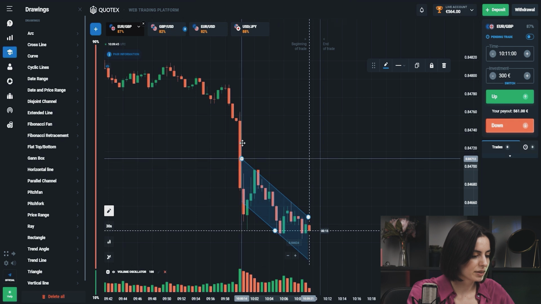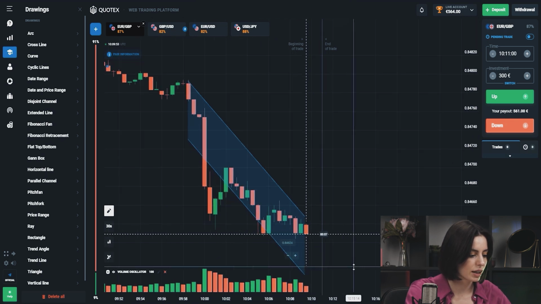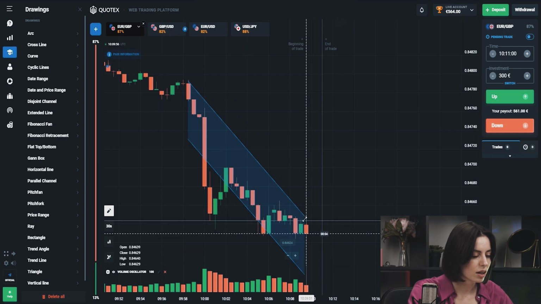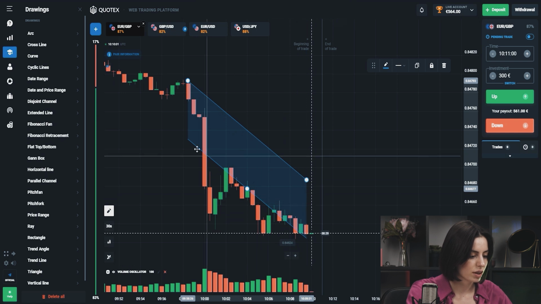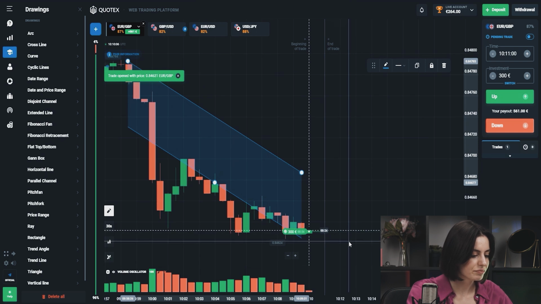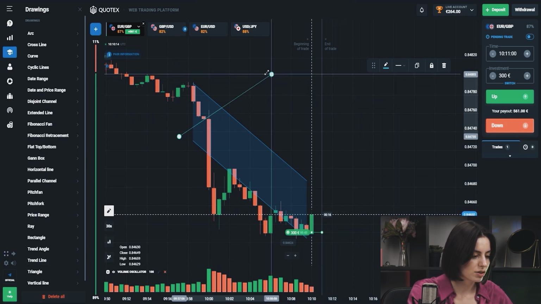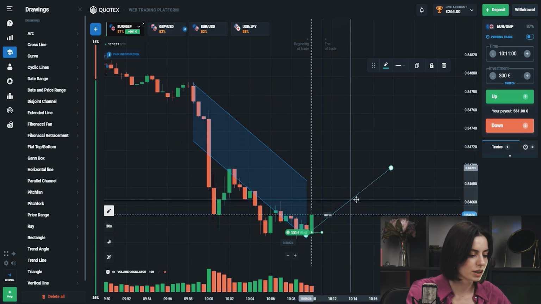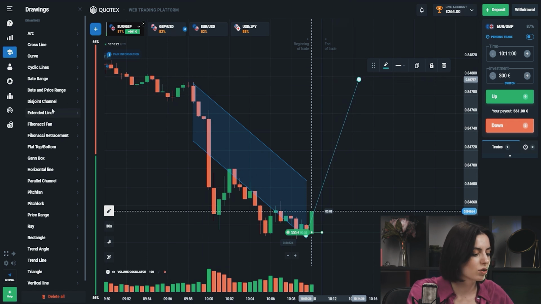Okay, the next pair. I've actually already drawn a parallel channel for you, and we are observing quite perfectly the downward movement. And we may say that it's time to make a bet. What are your thoughts on that? Mine is that we're going to go up. Since this downward chart has already begun to weaken, I'm going to take the trend line, draw it, and put it just here. We may perfectly see that it's going to go up.